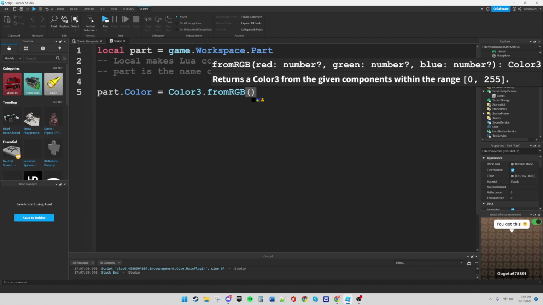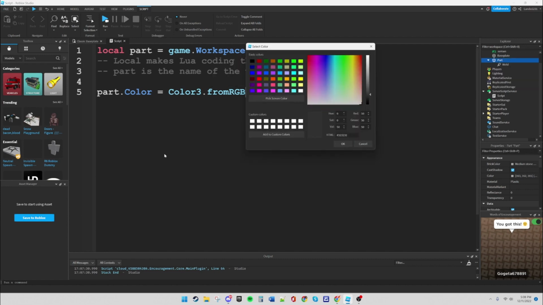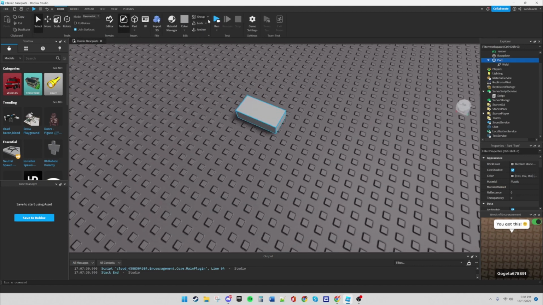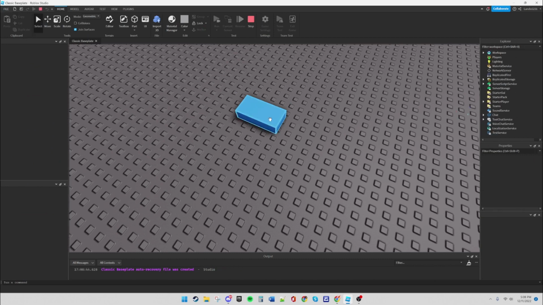RGB means red, green, blue. So right after you do fromRGB, you'll want to set the color values for the red, green, and blue. Let's say I'll do 50, 50, and 50. I get gray. Or you could just use this color wheel to make your own values. Like I could pick this one and make it light, and then it would give me the color value right here. Now if we tested that out, it'll change to that.